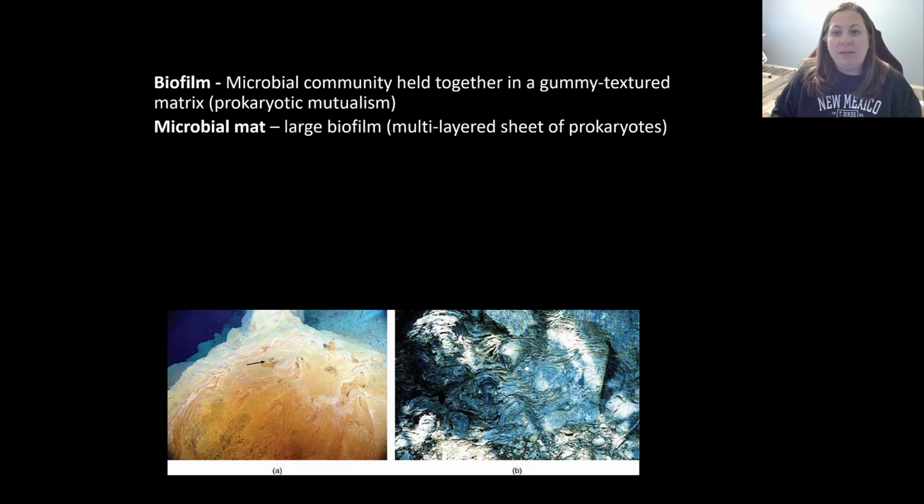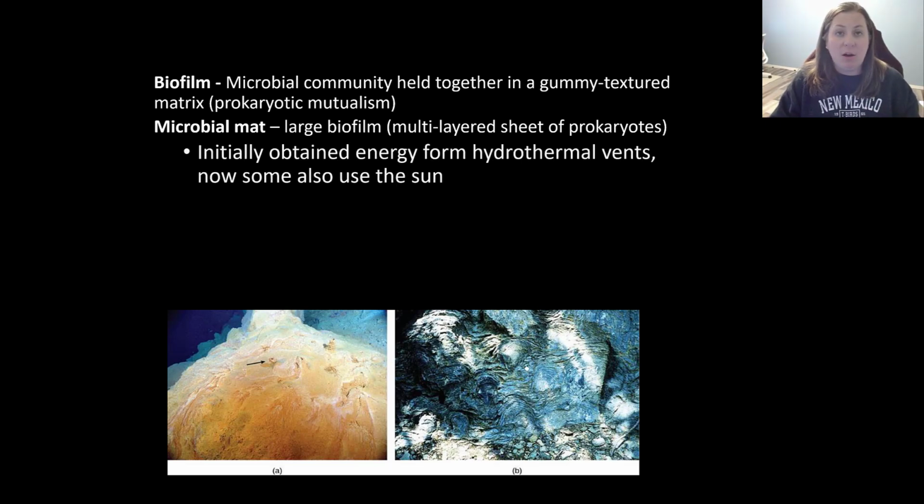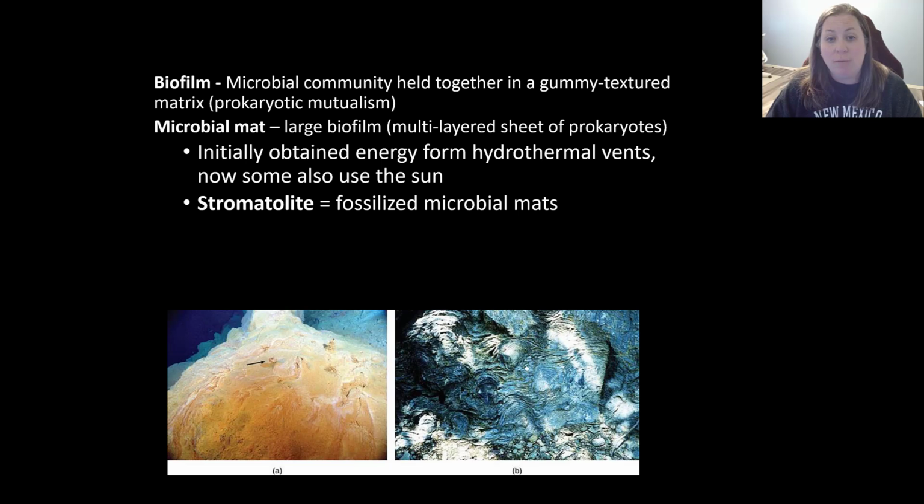These initially obtained energy from things like the hydrothermal vents at the bottom of the ocean. But now some of them can actually use sunlight as well. So it depends on their location, and they could potentially do photosynthesis as well. We know that these have been around for quite a while because they have been fossilized before. We have fossils of these biofilms or microbial mats that have been found. And these are called stromatolites. So this is an example.